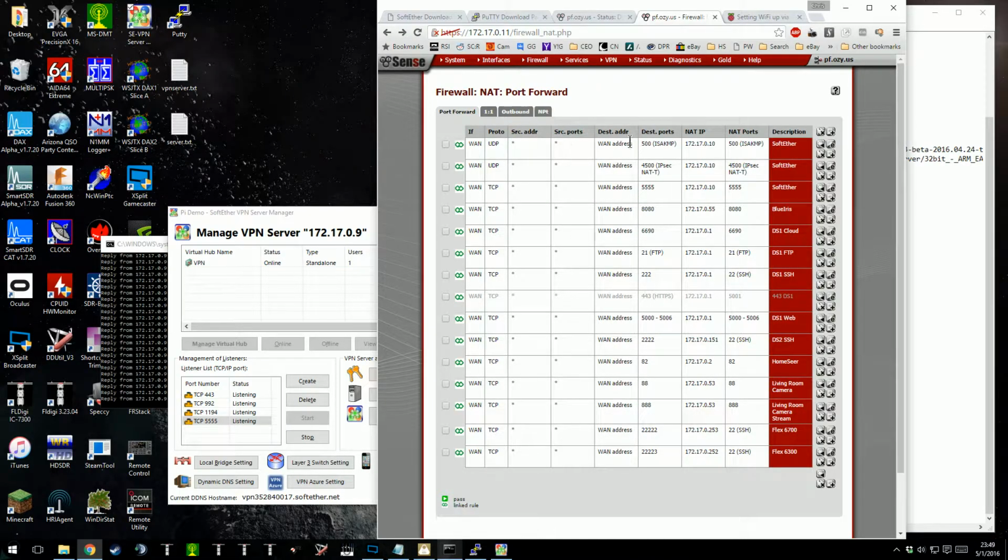It's different for everything you do, and I moved my rules to the top. So we care about these top 3 rules that I created for SoftEther. So you need 3 ports. You need port 500 UDP, port 4500 UDP, and port 5555 TCP for the management connection.